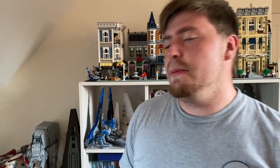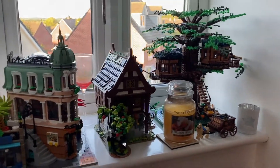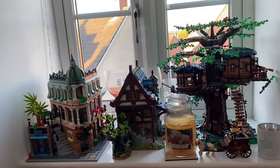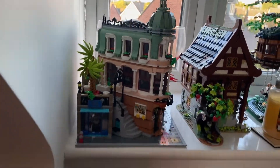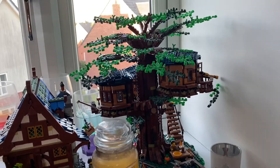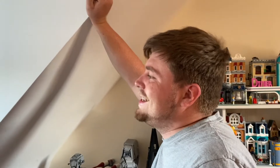Last but not least, we'll move on to the windowsill. I know you shouldn't really keep Lego on the windowsill, but this window never gets direct sunlight anyway, and by the time we move out - hopefully next year - we should be fine. On there we've got some massive sets: the latest modular, the Boutique Hotel, which I really love - it looks stunning, these modulars are getting better and better. Then we've got the Medieval Blacksmith, a great Ideas set, and the Tree House, which is awesome. Maybe the bottom base could have been a bit more detailed, but overall that set is epic. That pretty much covers the Lego room for 2022.